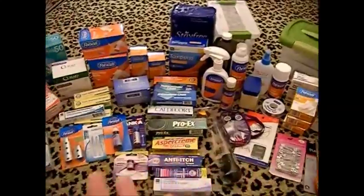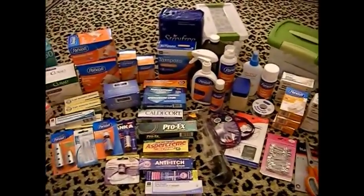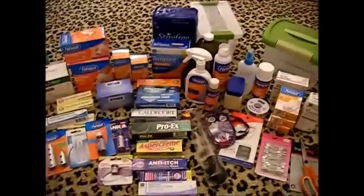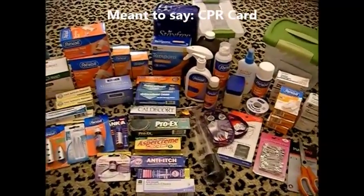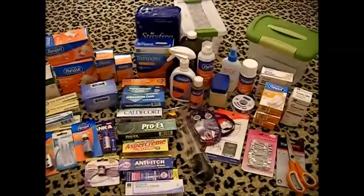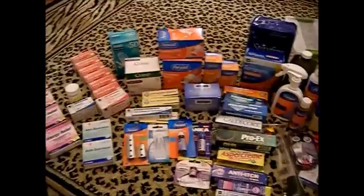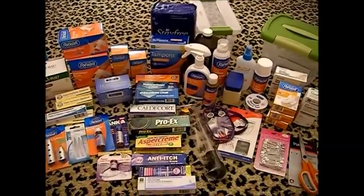We're going to cover medical now. My husband teaches medicine at the local hospital and he's going to be joining us for our next episode on what we need in an emergency medical kit. He also teaches life support, so I got my first aid card and my daughters got their first aid cards. When we come back, we're going to talk to him about what kind of items we'll need in an emergency medical kit, especially for a bug out bag.